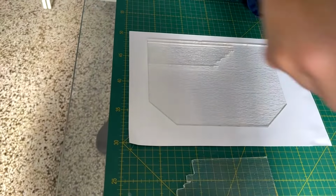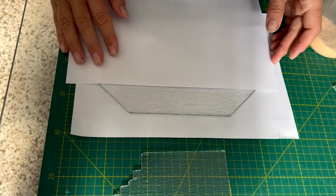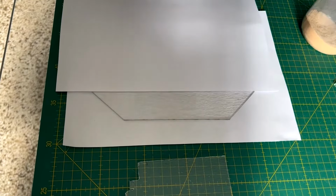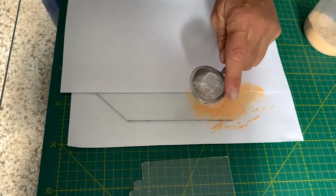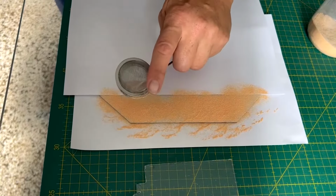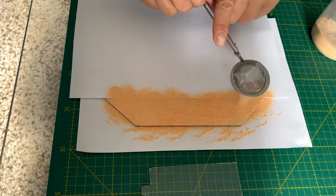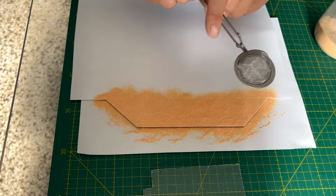I want to do the roof first because it's going to be easier. And I'm lining that up. I'm going to use some pimento red. This is an orangey red. Roofs are kind of pretty orangey red around here. Now we're going to go over the top of this after the powders are tack fused down, maybe with some enamels, or maybe even putting some things on that look like tiles. We're going to see once we've got these colours down what we want to do.